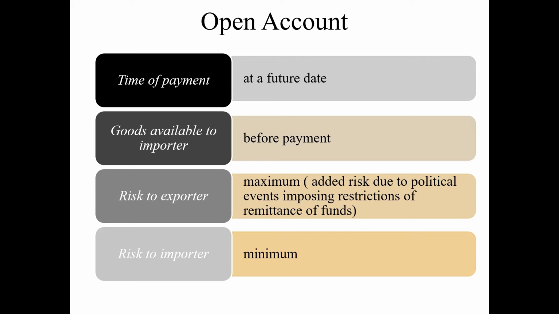The exporter is at a very high risk as he has delivered the goods before payment, and he does not have any evidence of commitment from the importer for making payment in future, as no negotiable instrument is used in this case. Risk for the exporter increases in case there is a change in policy regulations in the importer's country, wherein the government imposes restrictions on remittance of funds. Risk to the importer is minimum as he makes payment at a future date.